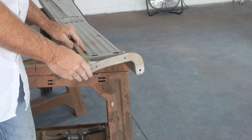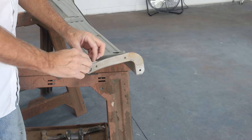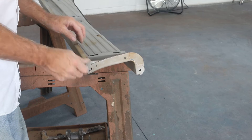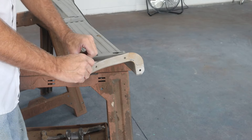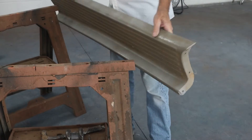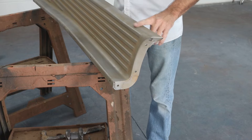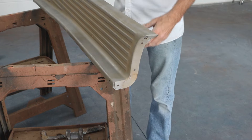And that did it. By putting that block in there, tapered to match this, I was able to put it in there and hammer on this, taking them both at the same time instead of trying to pry one away. That actually looks pretty good. We're going to straighten out this lip all the way down — we've got a little wavy section down there — and I'm going to hit this with a grinder to see how well I did on this repair as far as the hammering goes. I feel a couple of high spots, but we'll see where we stand. I may have to peck a few of those down and then we're going to put a little body filler on it later.